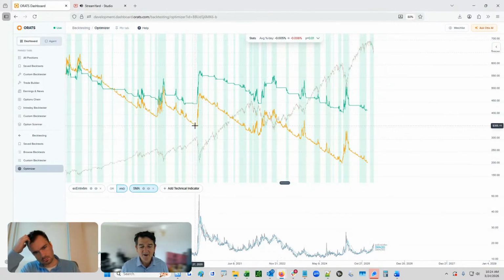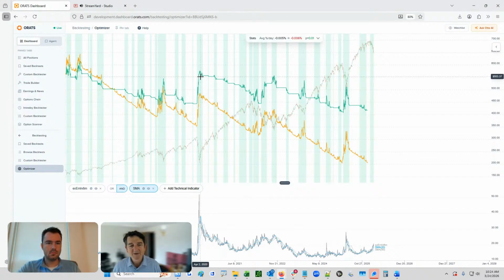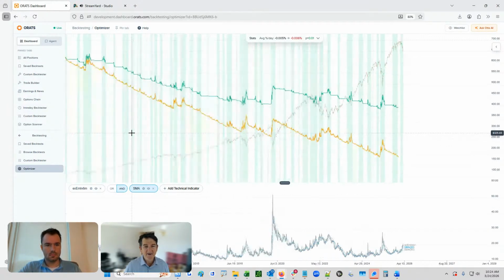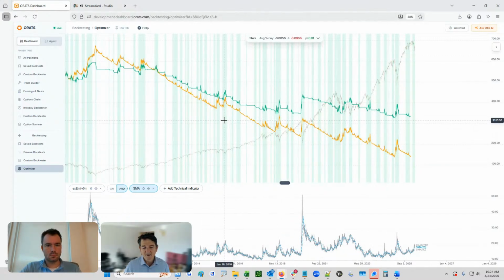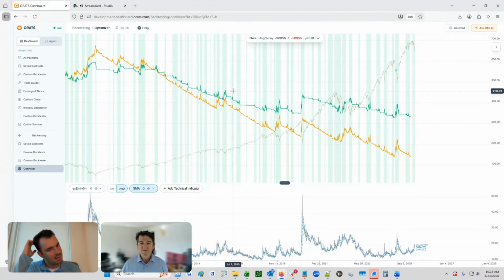I mean, look at, what is this, COVID? Yeah, COVID. You could see when the volatility started going up, this nailed it. You could see earlier in 18, it nailed it. Is that the flash crash? Yeah, this is the flash crash area. It got some of that. It was difficult to get the flash crash, I should say, because it was a flash crash. And even the smart money missed that, which generally doesn't happen.